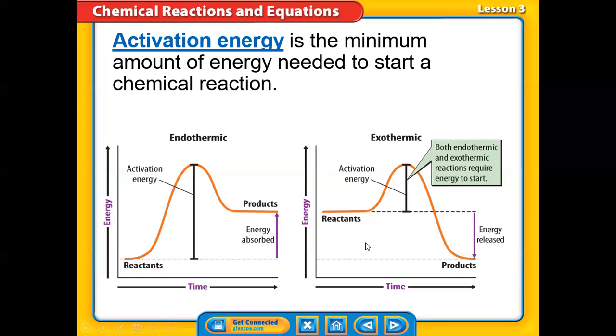While on the other hand, in the exothermic reaction, it's completely the opposite. Reactants already have plenty of energy, so simple collisions between reactants are enough to break the bonds. Once the bonds are broken, we have a lot of energy, which is sufficient to produce the products, and actually we have extra energy. This extra energy is the energy released, and it is usually released in the form of heat. That's why we call them exothermic reactions.